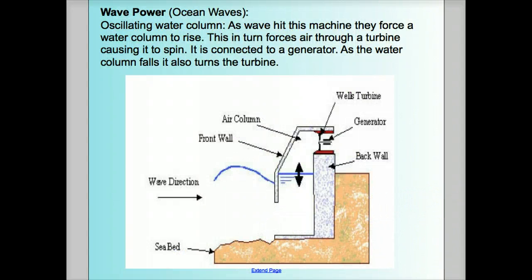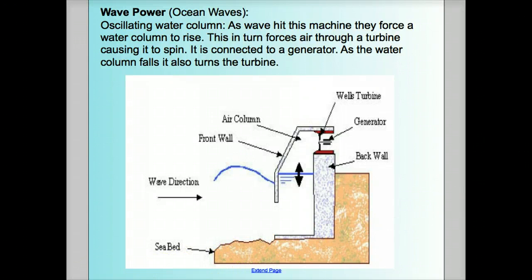Next, let's take a look at wave power, ocean waves. So a common device for extracting energy from ocean waves is an oscillating water column. So this is a cross-section of such a device, and we have the waves coming in from the left, so the water is going up and down. This causes the water in the column to oscillate and go up and down as well. And there is air above that, which alternately blows out through a turbine and is sucked back in through a turbine. So we have a turbine here connected to a generator which creates electrical energy as the air is forced out and as the air is sucked back in.